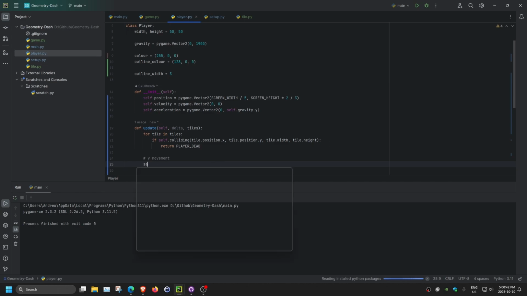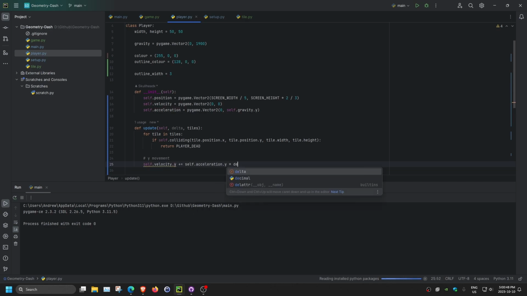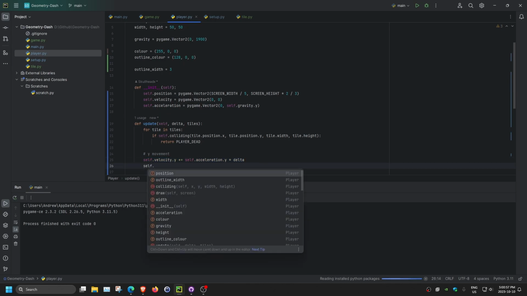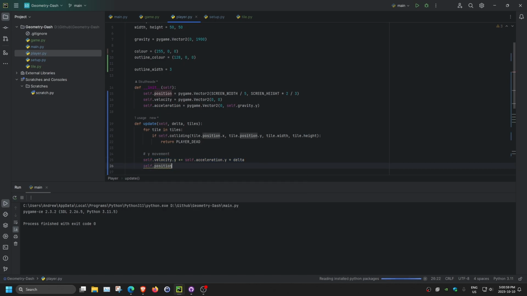So what we do is self.velocity.y. We're going to add self.acceleration.y times delta. These are all in your kinematic formulas. Physics class, hopefully you guys remember them. You don't need to remember them. I just remember this. Every time we change delta y, right?